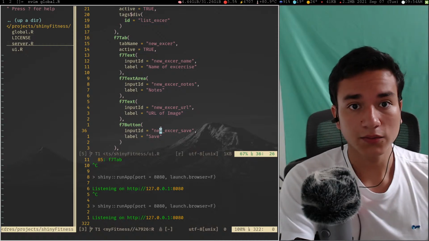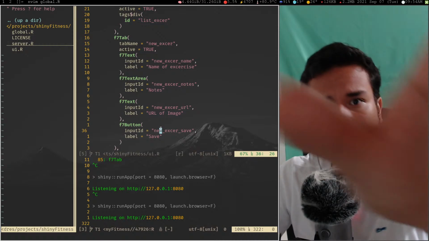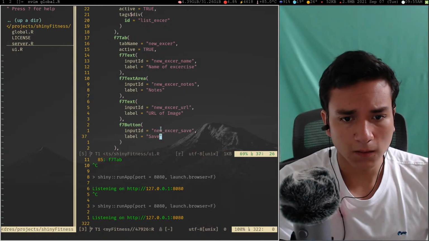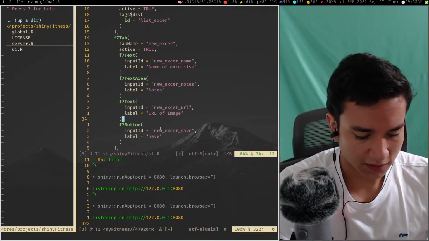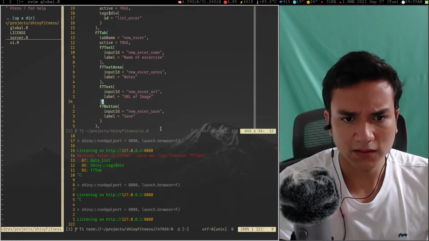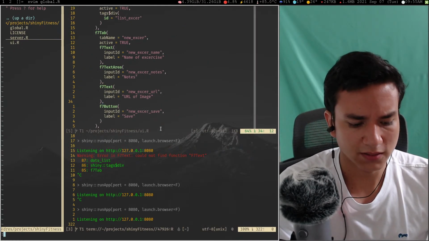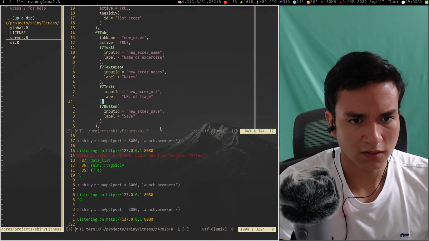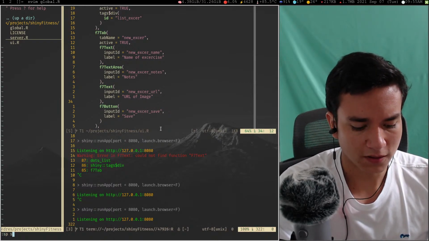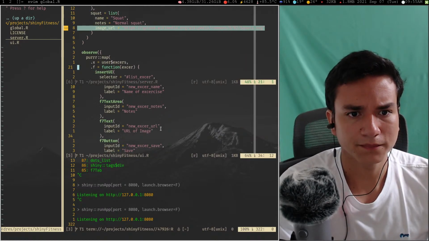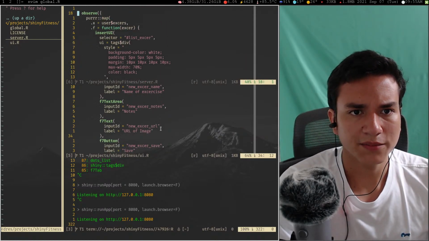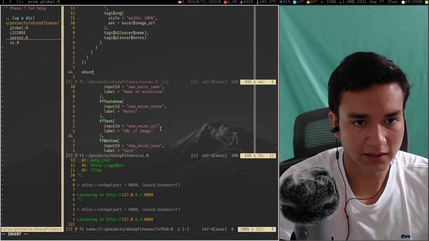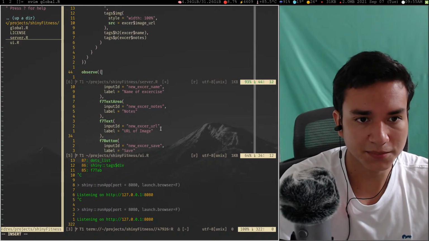Cool. So now let's head to our, let me just adjust my camera a little bit. Cool. So let's head now. I'm going to make this a little bit smaller just so that we can have some more workspace. Let me open up my server.R. Okay, so here I'm in my server logic, and I'm going to have to do the next thing. I'm going to have to set an observe.